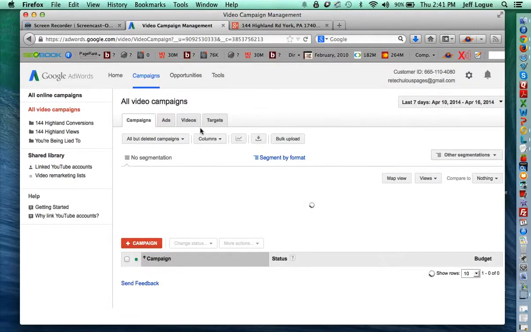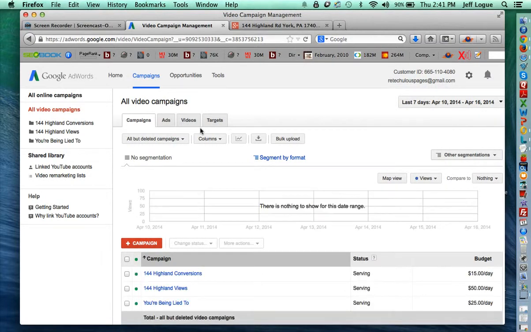Now I'm going to walk you through setting up a campaign, and in another video I'll dig into how ours have been performing and little changes and things that I've done. But this is just the simple overview of getting yourself set up with a TrueView campaign, once your video is created, of course. Make sure you have your video link ready, and your landing page link ready as you're doing this. So what we'll do is we'll click the campaign button here.